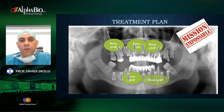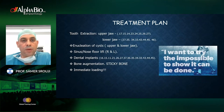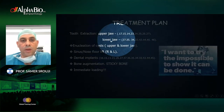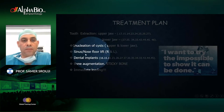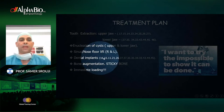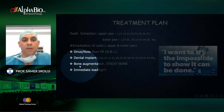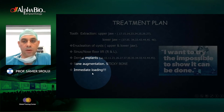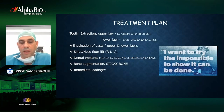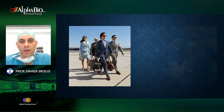We would try to find where we had primary stability and do immediate loading. If we could insert the implants engaging the cortex of the floor of the nose or the floor of the sinus, we could achieve it. The treatment plan was: extract all teeth except the right wisdom teeth as key projections, address the cyst in upper and lower jaws, perform sinus and nasal floor lifting, place implants where good primary stability exists, augment bone using sticky bone with PRF or CGF, and do immediate loading.